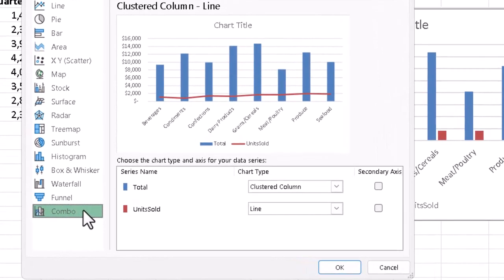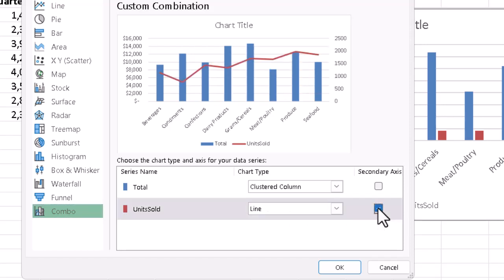And then we see the key element of the process in the main part of the window over here to the right, and that is we select one of the two data series to go to what they call the secondary axis, that is the right side vertical as opposed to the left side vertical. And in the process, we also change the chart type for that data series, as we can also see in the drop-down here. Check the check mark.